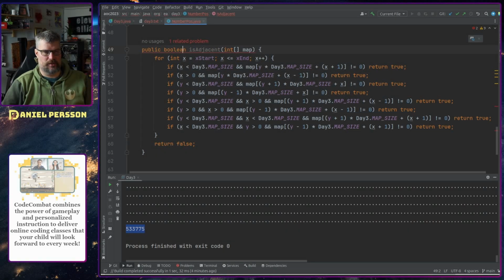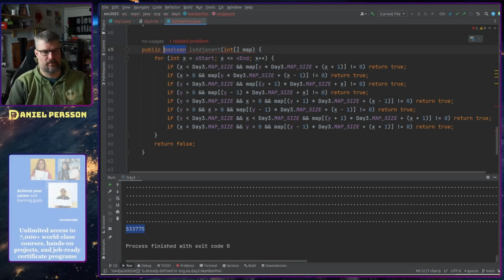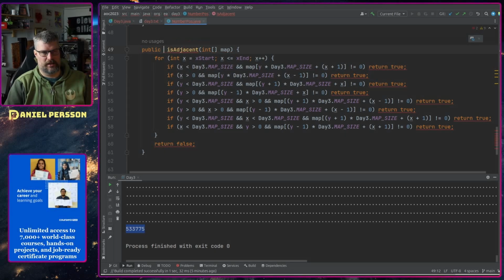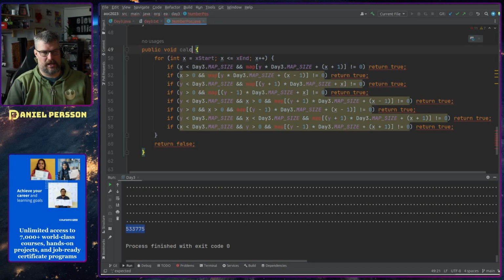And here we do void find gears, like that.